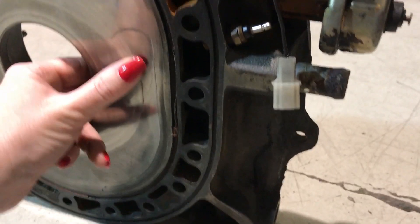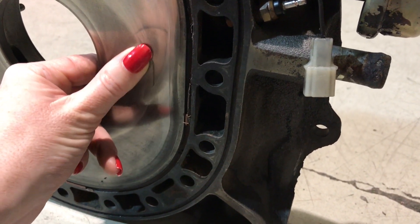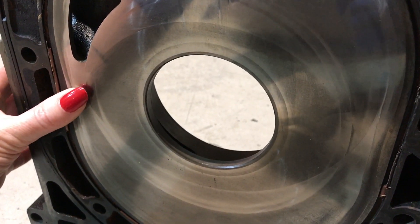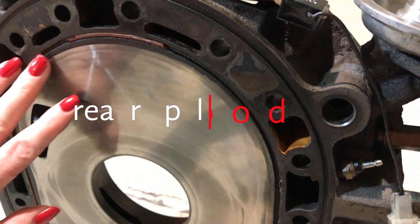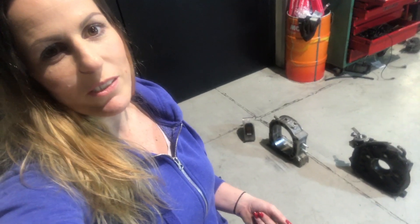The rear plate looks like it has a bit of grooving but actually that's barely perceptible to touch, so this one is actually pretty good. It's definitely not what I was expecting. I was expecting maybe to buy a new seal kit and a few consumables and have the engine put back together, but that's not going to happen.